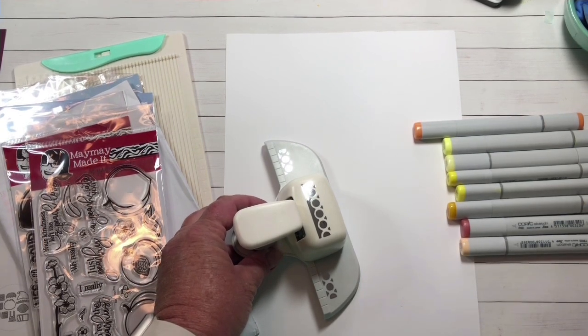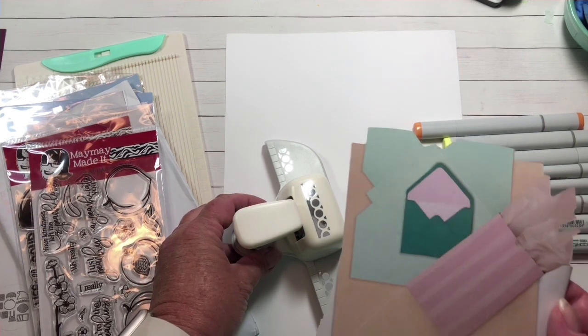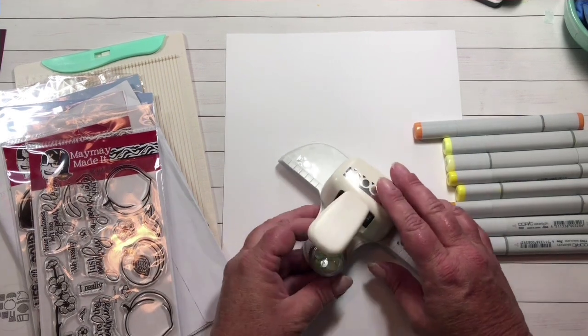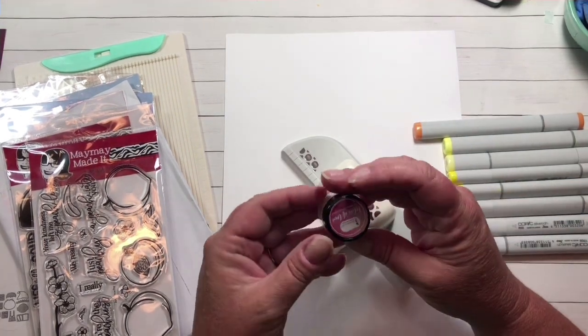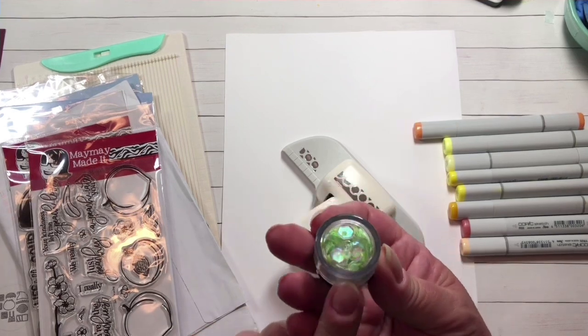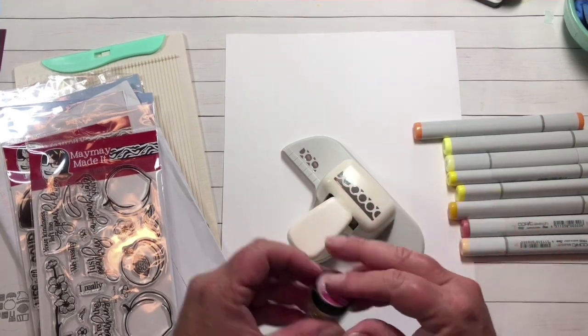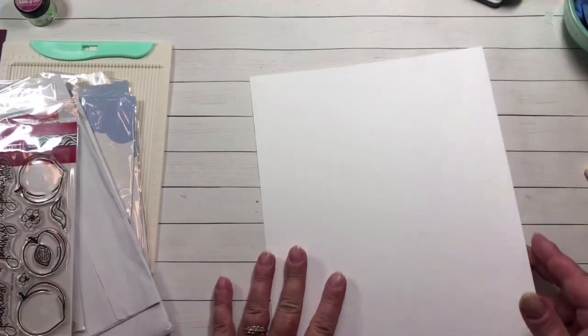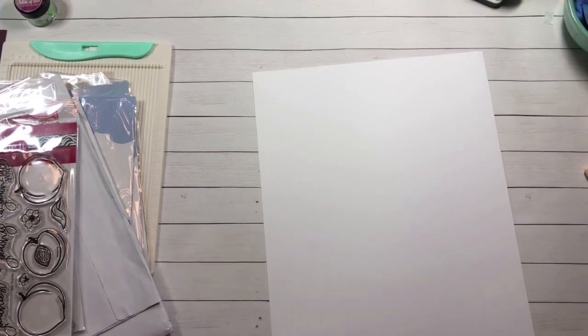Let's see. I'm looking, that scoreboard might have been a little envelope maker too. That's cool. Okay. This one actually came with some little pretty sequins. Look at that. Oh, how cute. Okay. I'm going to move this out of the way. I'm going to cut.